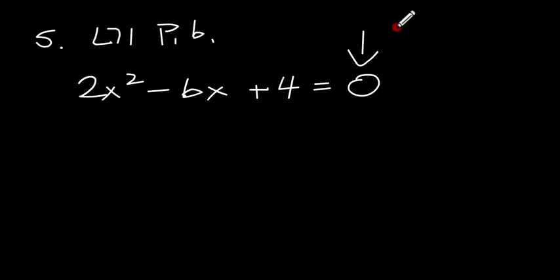It's going to look more like this. 3x squared plus 2 equals negative 5x. It's going to look like this, and you have to put it in this form in order to use the quadratic. Anytime you have a quadratic equation, which means you have a degree of 2, you need to set it equal to 0. So do that.